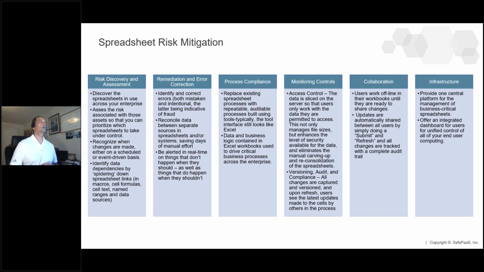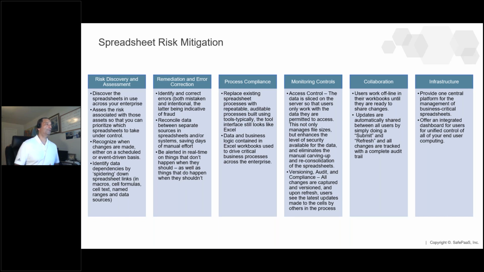So take a look at those errors and figure out if those are just simple errors, or is there something behind those errors that leads to a bigger problem. And by preventing that, you can save your company's not only financial situation, but also reputation.